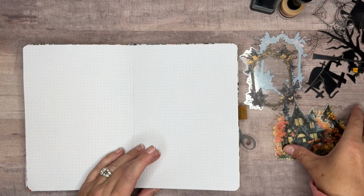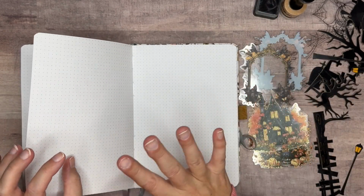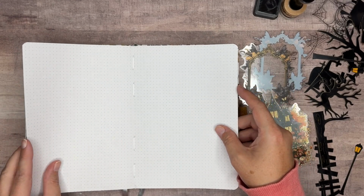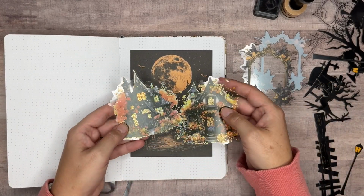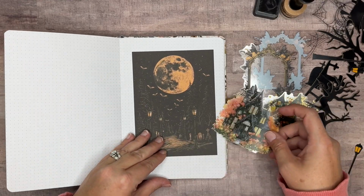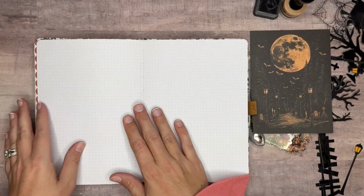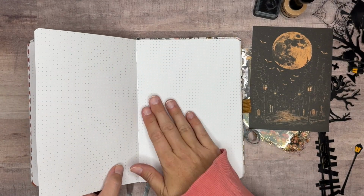I've got this paper here to put behind there so that in the window you'll see that moon, and I think that'll be really cool. Pulled some houses and some of the black silhouette type stickers here, and I've pulled the black ink because I might ink the edges of the page, but I'm not going to do that until the very end to make sure that's what I want to do. So I think what I will do is start with, I've pulled two houses.